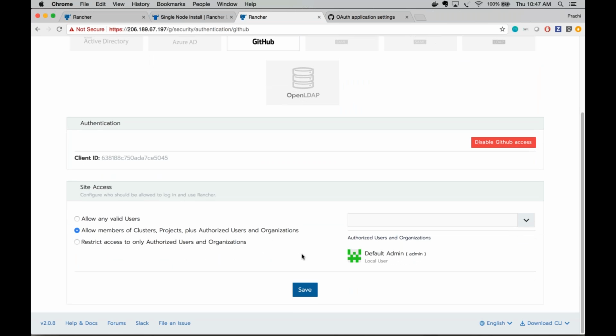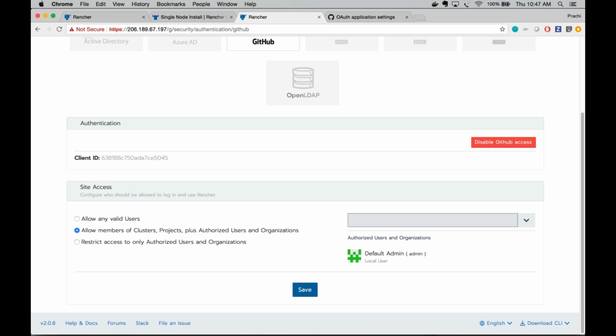This is another configuration feature of authentication providers. What Rancher asks you is what access you want to configure and who should be allowed to log in and use Rancher. So site access has three options. You can allow any valid users in your auth provider, so any valid GitHub user will be able to log into your setup.